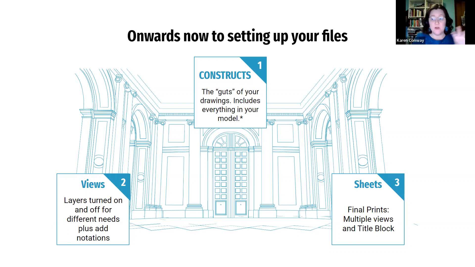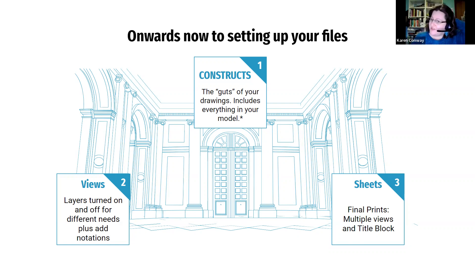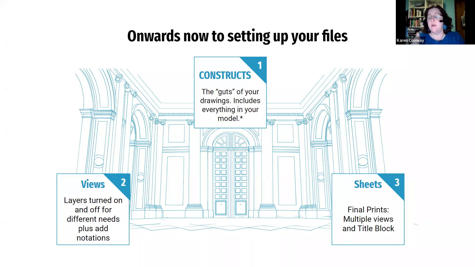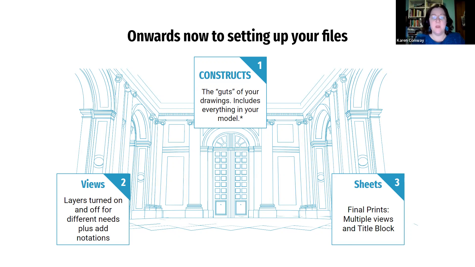Views are where you add dimensions and annotations like notes. You xref your construct into your view — meaning you pull the construct in as a non-editable file called an xref, which references back to the construct. Best practice for views is to use them for text, dimensions, and annotations. That view then gets xref'd onto a sheet. The sheet is your final print setup — basically your title block. You might pull upward of ten drawings from different view files into one sheet. The sheet is that final piece of paper that gets printed, where you're editing the title block and pulling all views together. Sheets also include schedules, which at my firm we make in the views, either alone or with the associated drawing — like a lighting plan with its lighting schedule.